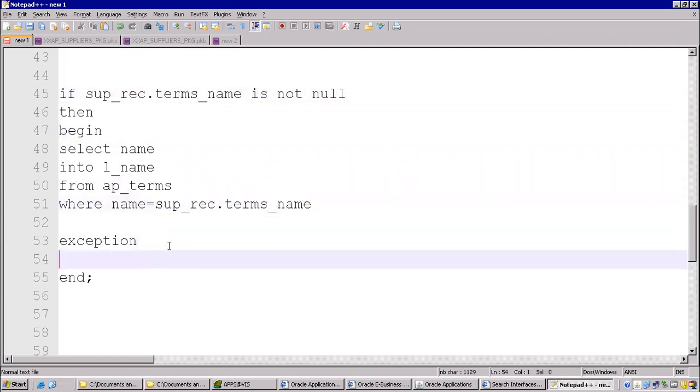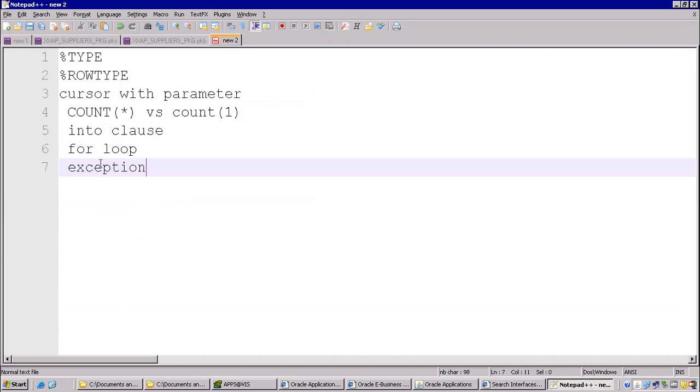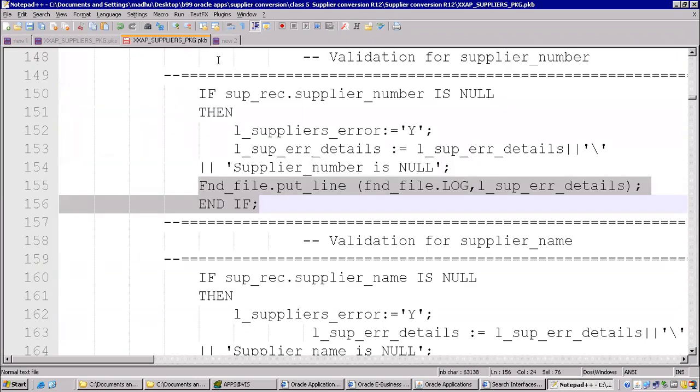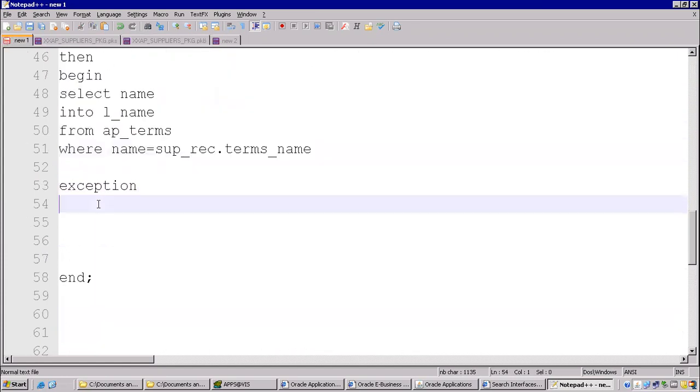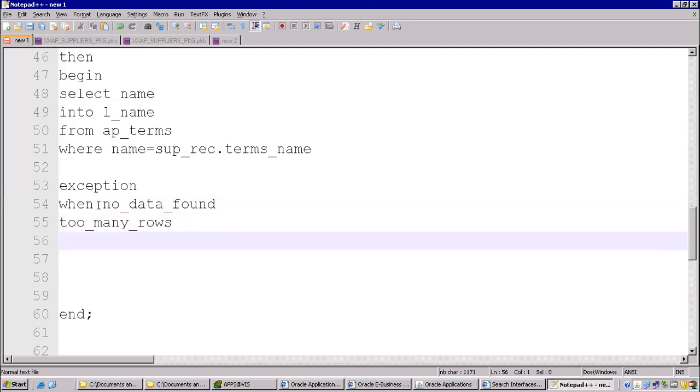That's it. Exception. We have three types of exceptions, correct? Do you know exceptions? You know, right? When no data found, others, then too many rows, correct? These are all the standard exceptions.